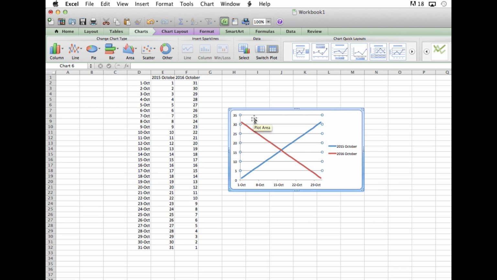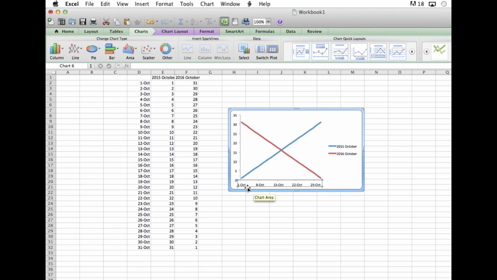And we often delete the lines in the background of the graph just to make it look a little bit less busy. And on some versions of Excel, you'll see a chart title right around here, and we actually don't have that for my version, so I don't have to worry about it, but you're going to want to go ahead and delete that if that's there. And for the dates, as you can see, it is in increments of 7 days. We want for our graph to be increments of every 5 days.